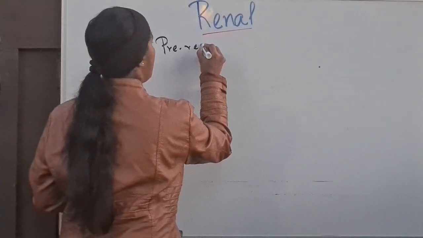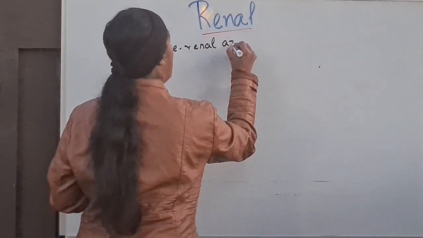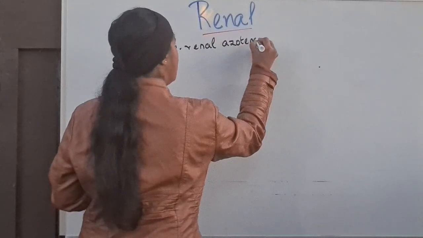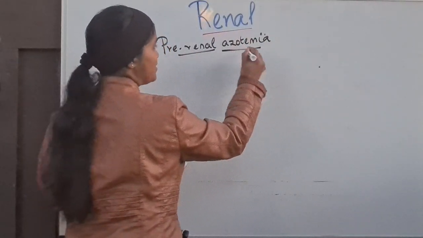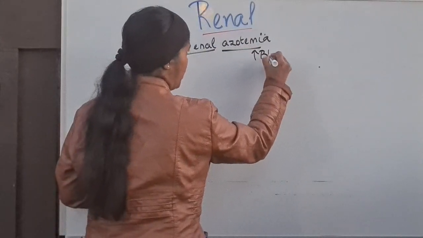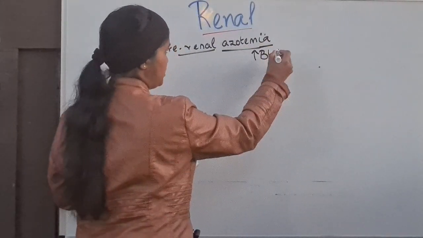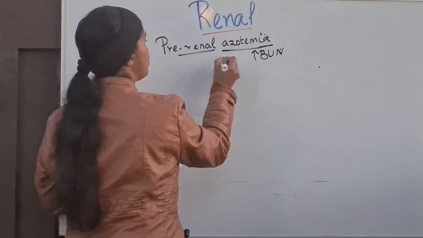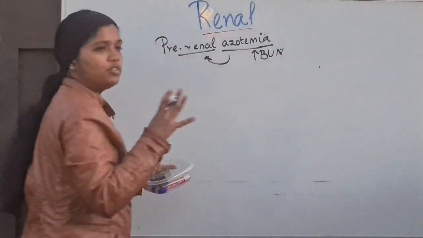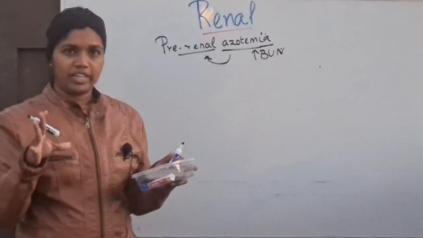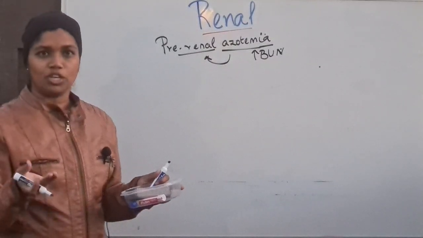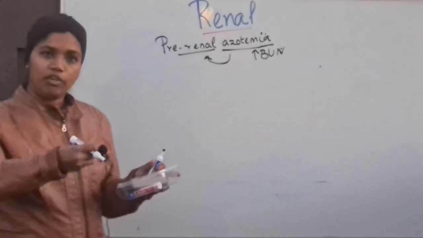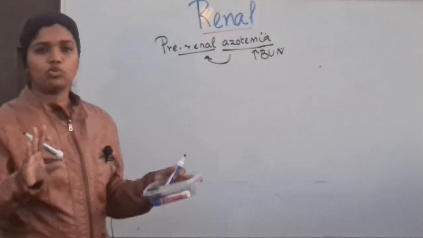So what do you understand just by the name pre-renal azotemia? The name says that there is an elevated blood urea nitrogen. That's what azotemia is, and that is because of a pre-renal reason. So there is no problem with the kidneys as such, but pre-renal. What is present pre-renal? The renal artery is present. So there is some problem with the blood flow being delivered to the kidneys. That's what you should know.